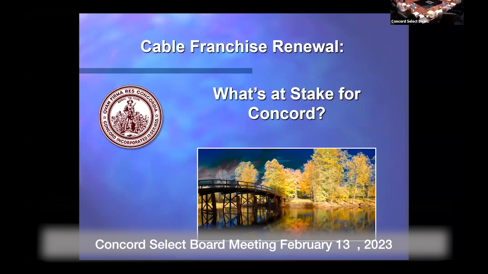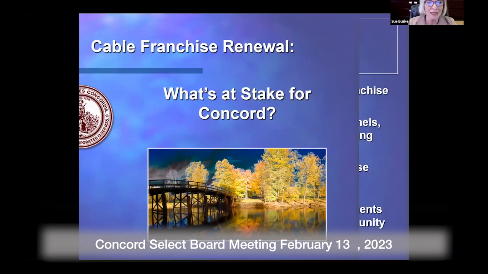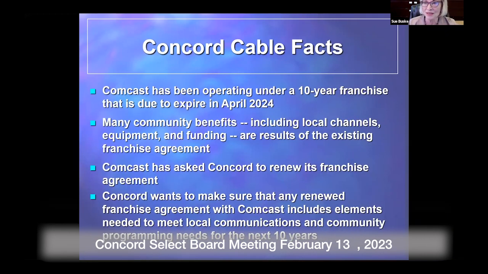Oh, perfect. Well, thank you all very much. I've had the pleasure of working with the Access Committee now for several months. What I'd like to do is go over the process that the town is involved in. Comcast has been operating under a 10-year franchise that's due to expire in April 2024. That means it was originally effective in 2014, and with the amount of time it normally takes for these processes, the negotiations probably were going on several years before that. That means this document is dated.